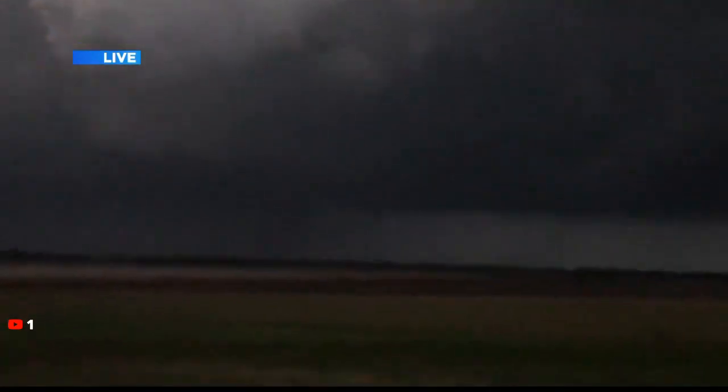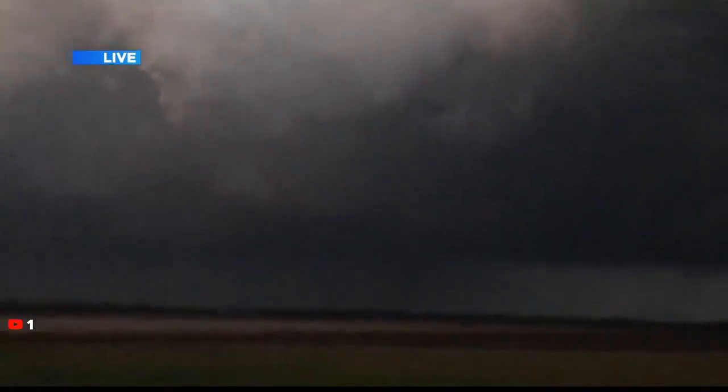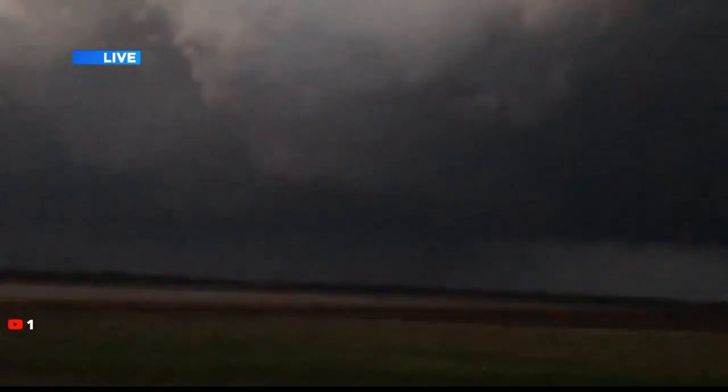Three. I'm right here. I see a tornado. It is just south of me. I'm on 226 there, just off of the 67 exit. So I'm at the 67 and 226, looking back towards the south and east right now. I do have a tornado. It's now getting farther away from me, but when I was coming across the overpass, I could see the funnel had come to the ground.